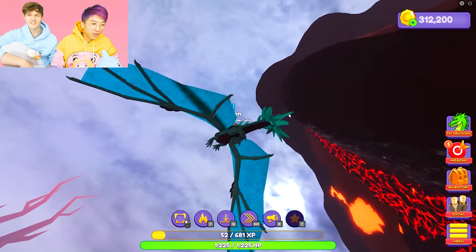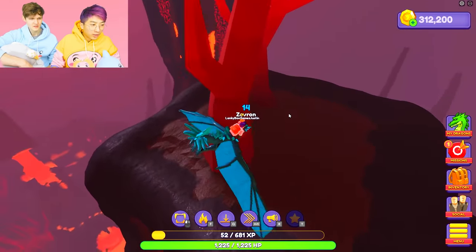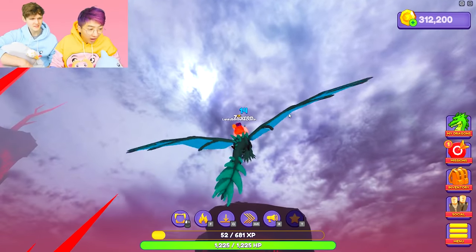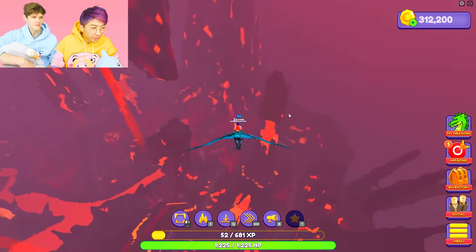All right, let's see what secrets are up on the floating islands, guys. What's up here? Please be cool. There's nothing. Nothing! Maybe on the next island? Are you kidding me? Hmm. All right, let's see here. Okay, I don't see anything, dude.